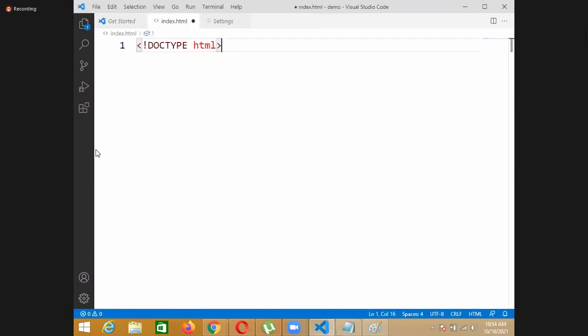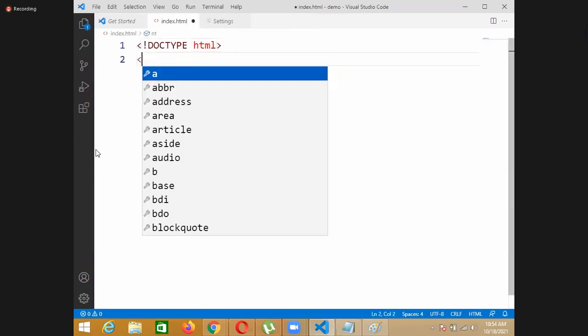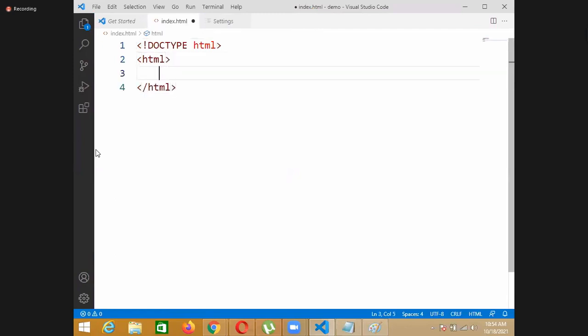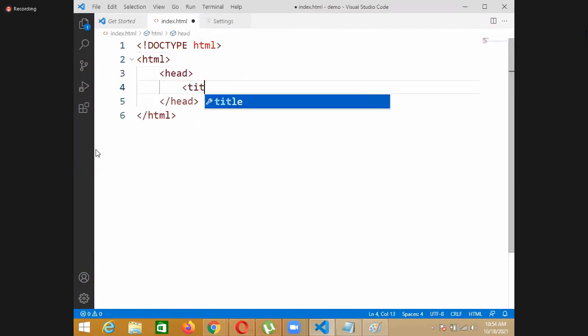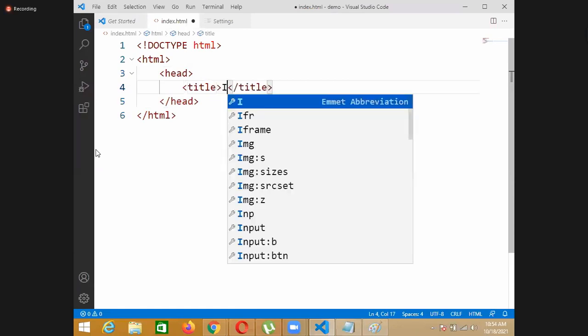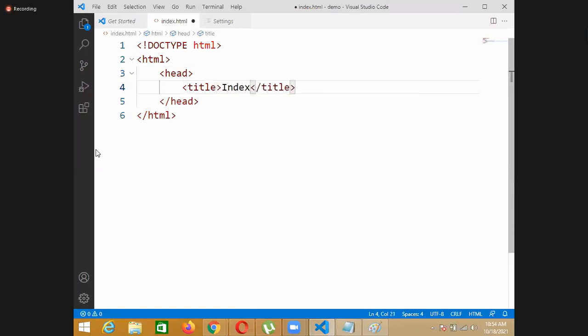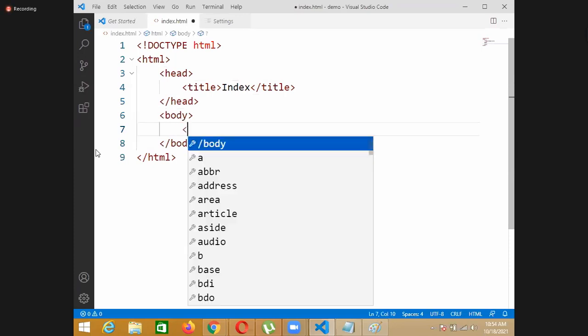So what is it? Doctype HTML, and we have html and head. Initially in the head, I am just giving a title, index page. Others are not needed every day; we already learned what will be there. We can have a link, we can have a meta, but it is not required every day for practice. So the body: inside the body section, now we need to design.